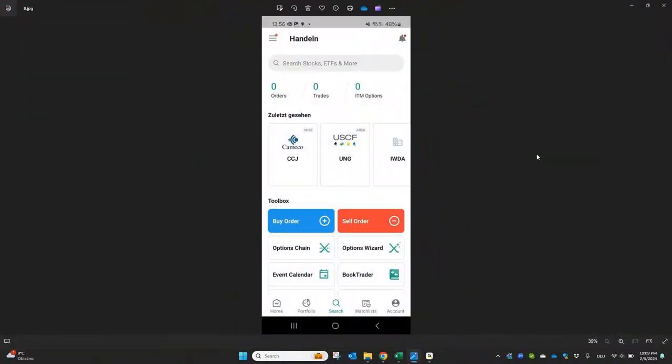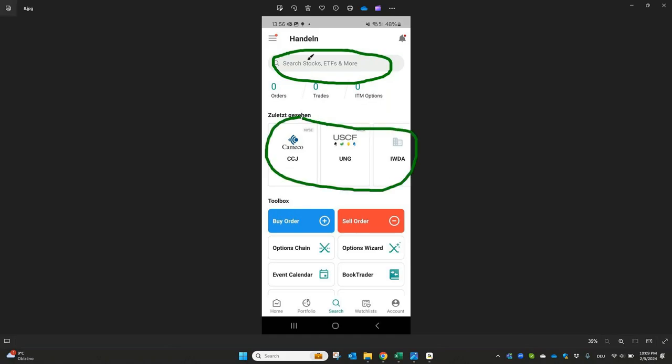So now the most important is how to place a trade, and here we have the buy and sell selection. Normally here you place your stock, your ETF, CFD, whatever you want to trade. You can also do this directly from the watch list by just clicking on the symbol. But if the symbol is not in your watch list and you want to trade a specific stock, you just have to type it here or use one of the last symbols which you checked in your IBKR mobile app.